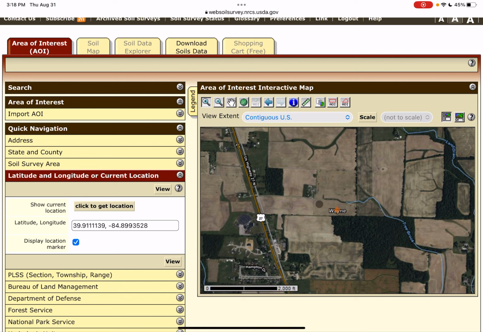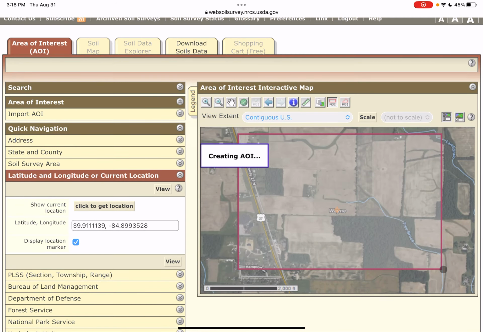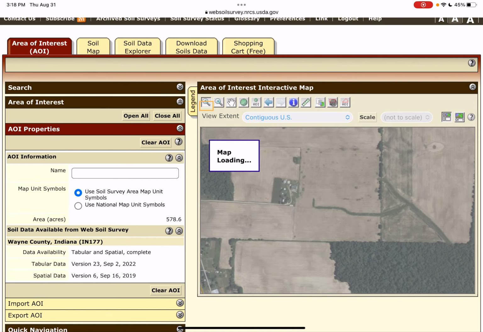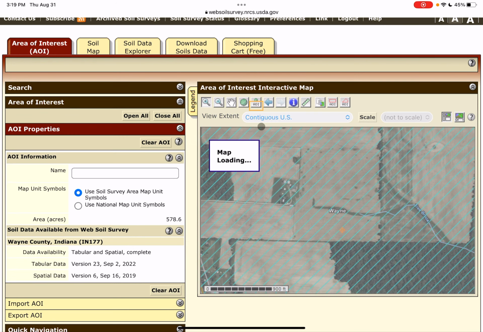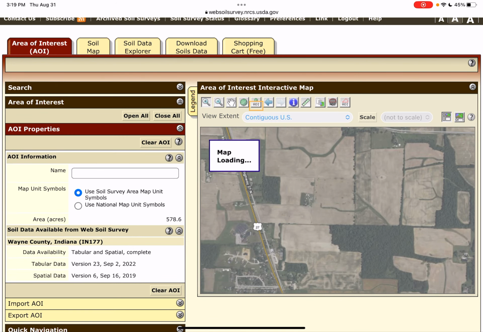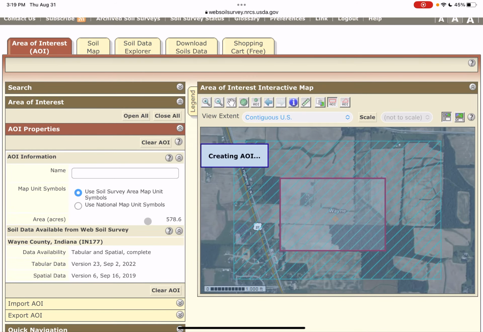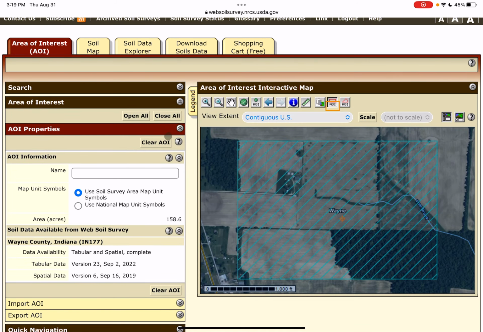At this point, you need to begin to select an area of interest. So I'm going to just see if I can grab an area like that. I'm going to see it's 578 acres, which is plenty. You need at least 100. So if you wanted to, you could zoom in a little bit and try to reselect the area of interest to be somewhat smaller. So maybe I'm going to select here. Okay, I got 158 acres. Super, that's what I need.